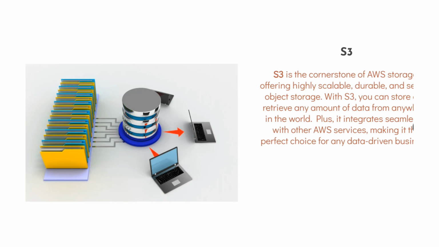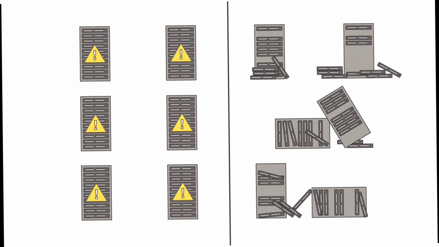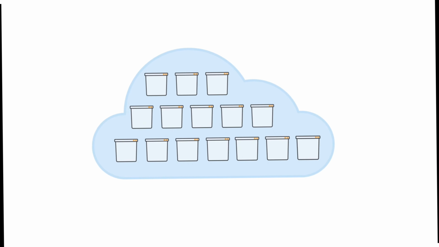Let's talk about object storage. Object storage is another type of storage area network. In this case, our data is broken down into objects, and what is unique about object storage is that each object has its own object identifier and metadata. Metadata refers to data about the actual object.